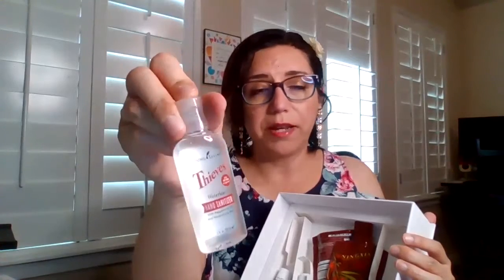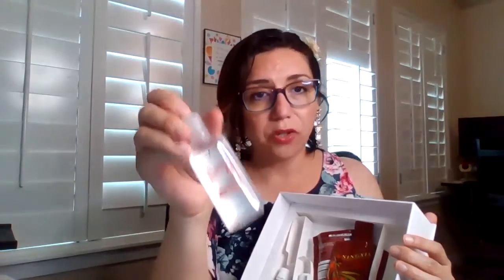So this is great. And it also comes with the Thieves hand sanitizer, which is great. It kills 99.9% of common bacteria, and it's a great thing to have in your purse as well. I like this because it doesn't dry your hands, and it smells delicious. It doesn't have any toxics or anything bad.